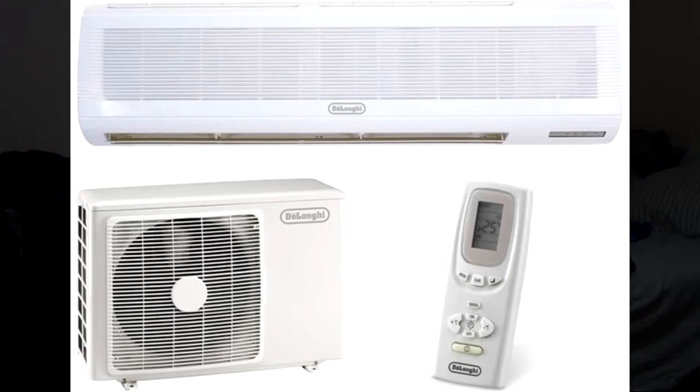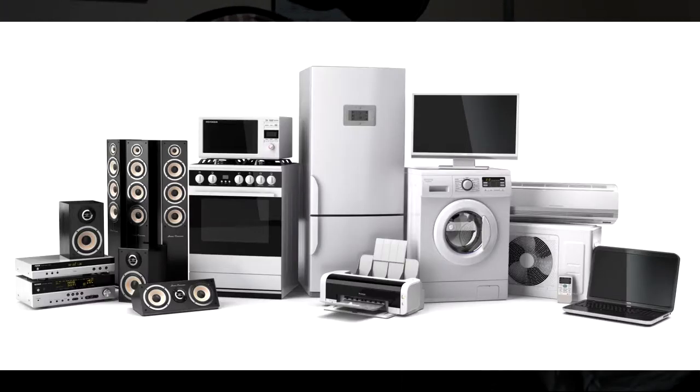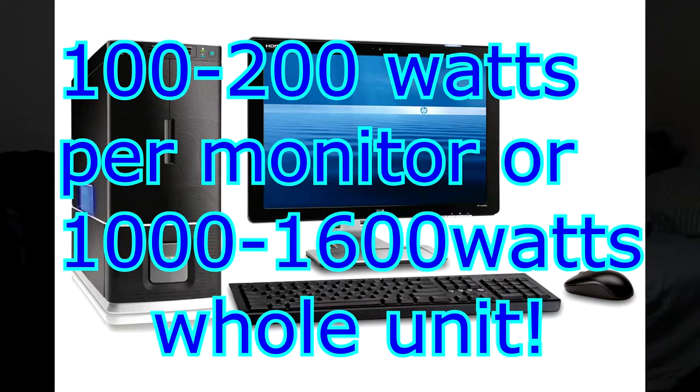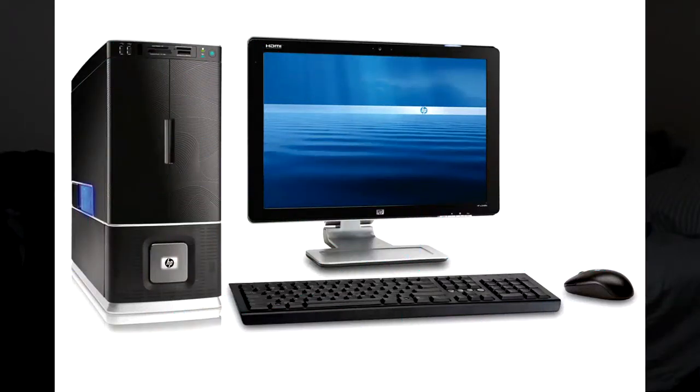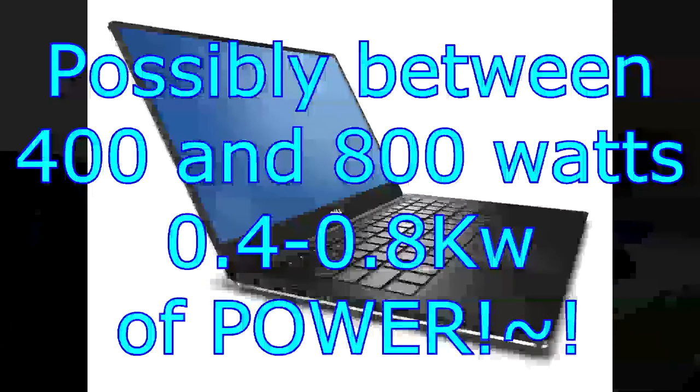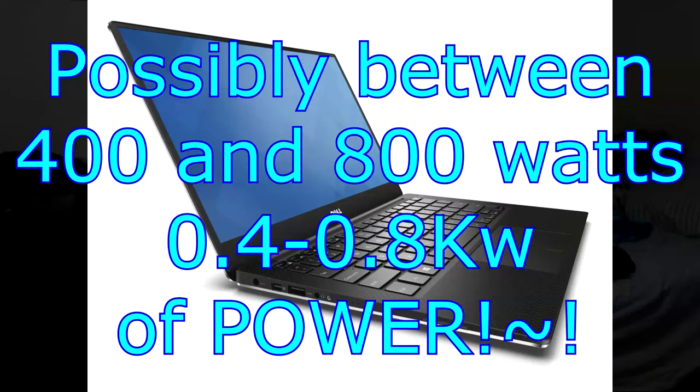Air conditioners use a lot of power — even the new ones still use lots of power. And in comparison to many other appliances in the house, there are a lot of appliances which pull a lot of power, like a fridge and a freezer, an oven, a microwave — even your home computer uses a lot of power. It's about 100 to 200 watts of power per monitor, and about up to 1,200 watts for just a computer. So in total, you're using about 1.6 kilowatts of power or up to that with your basic desktop computer. With a laptop, it's probably nowhere near that amount — probably somewhere between 400 and 800 watts of power — but it still all uses power.